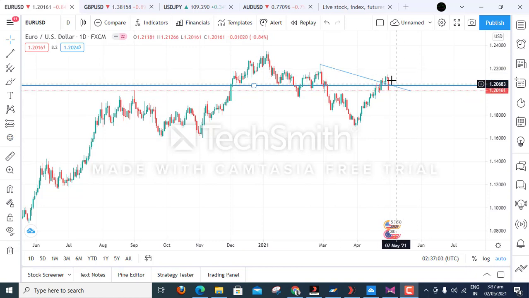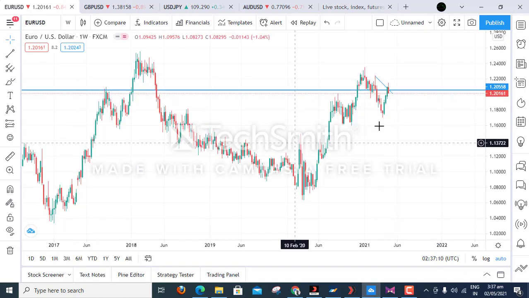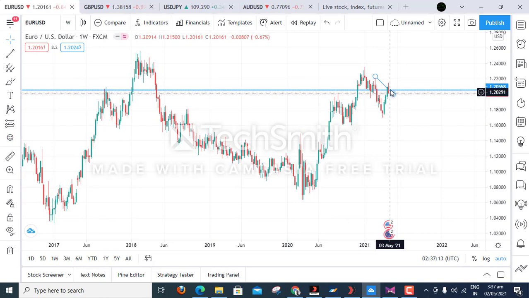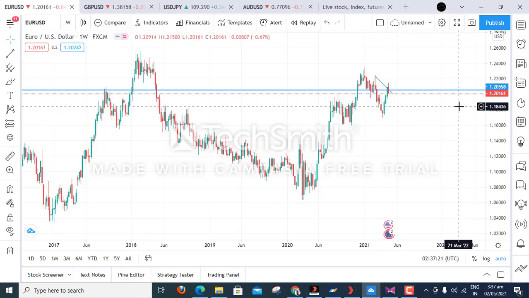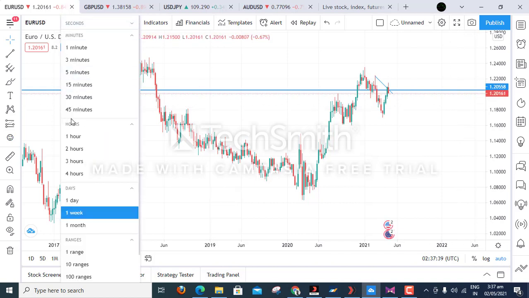On a daily chart, you could see price actually moved down here. If you look at our weekly chart, let me pick a weekly chart here. You could see an inside bar candle, telling us that price is still going to do what? Move to the downside. And how am I going to pick my entry to the downside? We can't just pull the trigger like that while price keeps moving down. We need to wait for a retracement before we pick a sell. So with this, we need to go to a 4 hours chart.